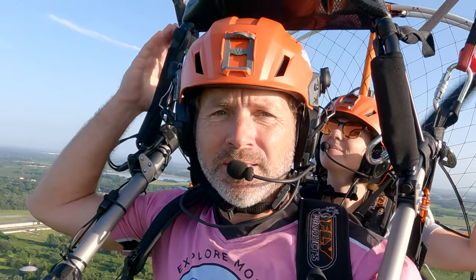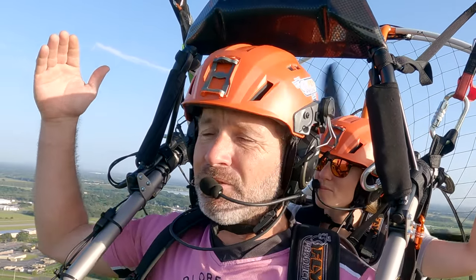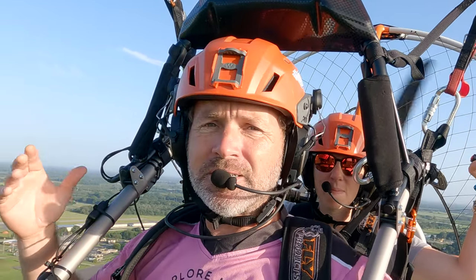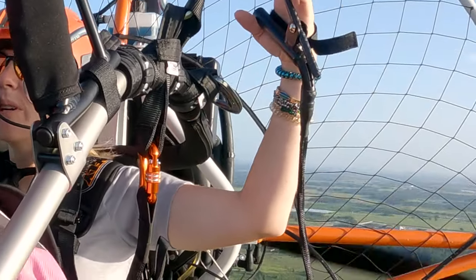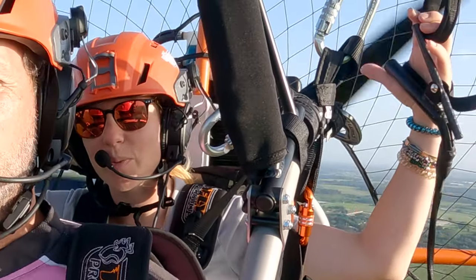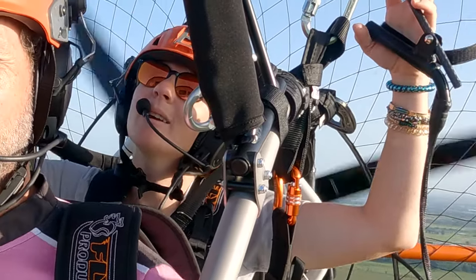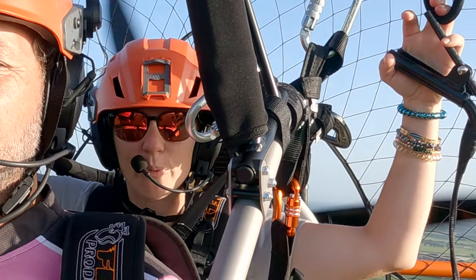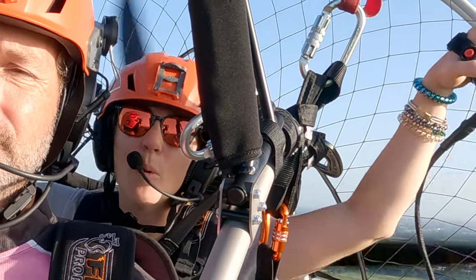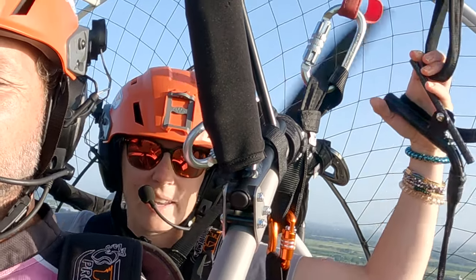All this stuff is up in the cockpit — the cockpit's behind me. You can see it's well above the pilot and the passenger's head. A lot of people get worried that it's not going to be in their field of view, but it's really not even going to be close to it. If you do look up, you will see everything on the cockpit quite conveniently, but it's not going to be in your normal field of view for flying at all. I'm not really keen on instrumentation and all the gizmos and gadgets when I'm flying paramotors — I like to save that for airplanes or motorcycles. But I will say it's really nice to have the altimeter and access to the strobes right here. I don't have to reach back to turn on an external strobe. All of it's integrated up here super nicely, and it looks super professional. I like how clean it looks.